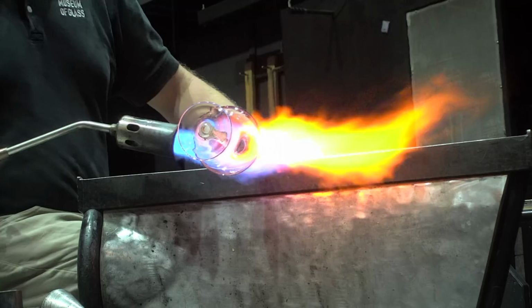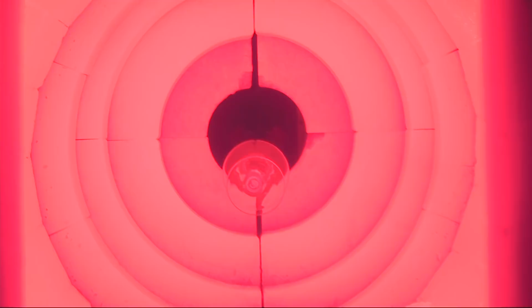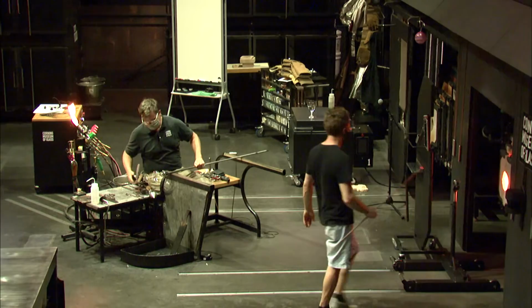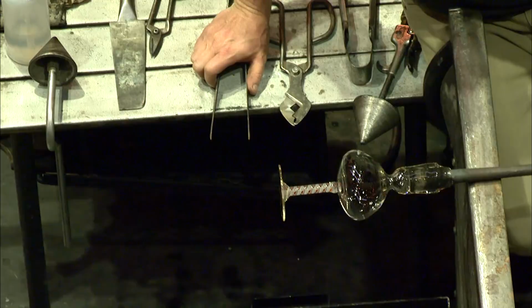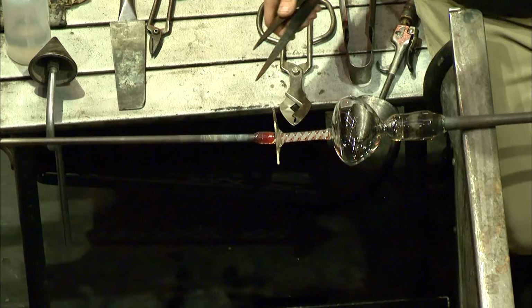And we're ready for the punty process. So Chris will bring over our small punty. We have different size punty rods and blowpipes depending on how much weight they're going to need to hold. If you're going to make a great big vase or a big bowl or sculpture, we would not use any of these rods that we're working on right now. These are very small and lightweight and can support only a small amount of weight. So these are best for these smaller, more intricate, delicate pieces like this.